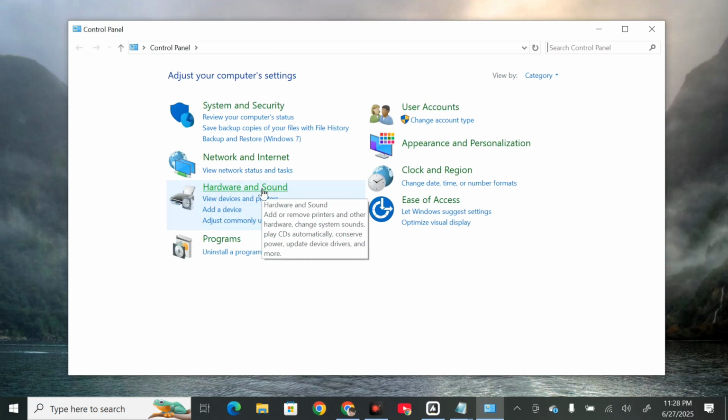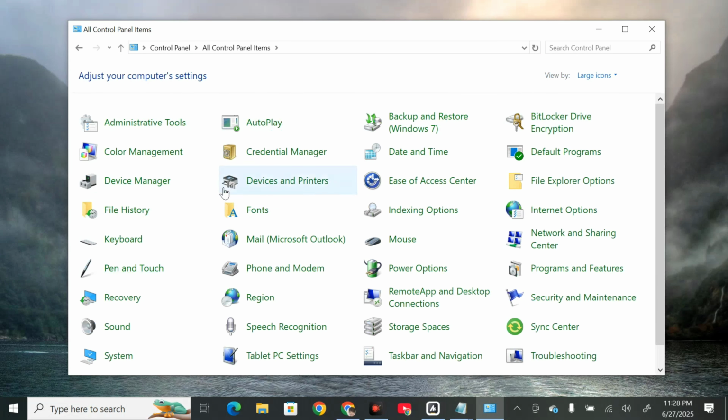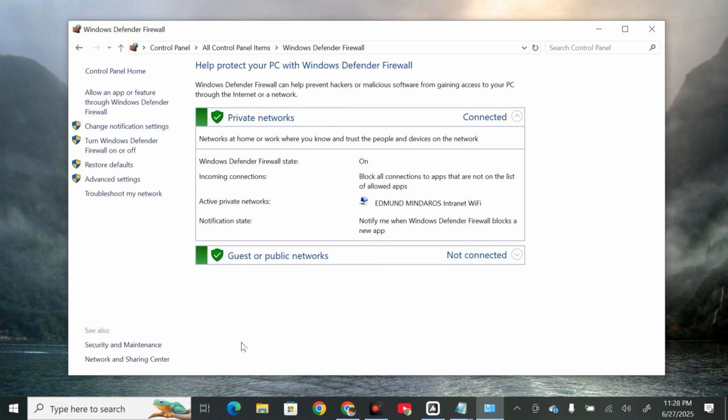Once you open the control panel, we need to modify the view by setting. Click the arrow and select large icons to see all settings. Then find and locate Windows Defender Firewall and click. At the left side navigation pane, click Turn Windows Defender Firewall on or off.